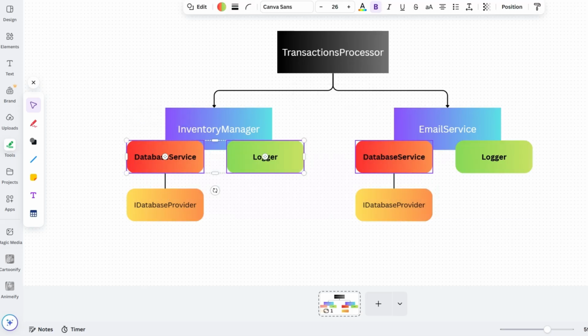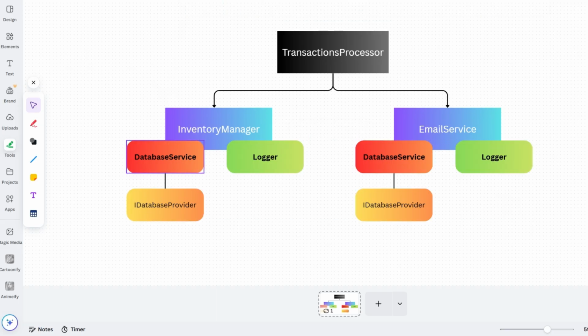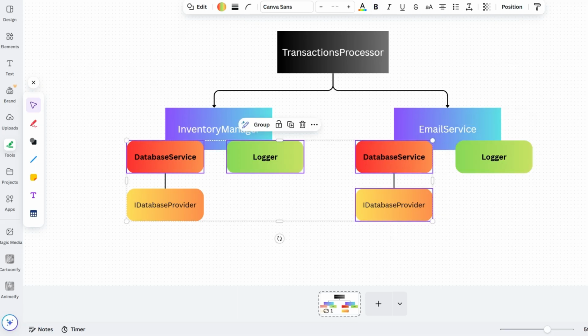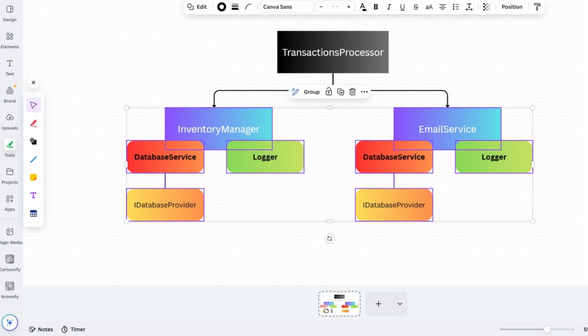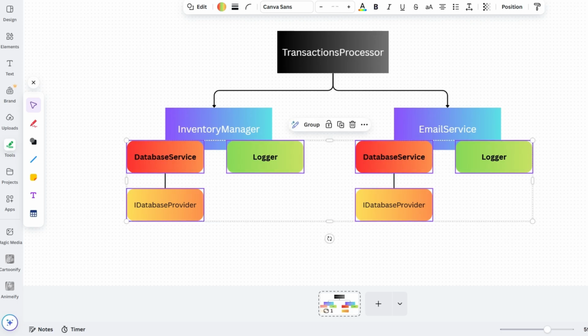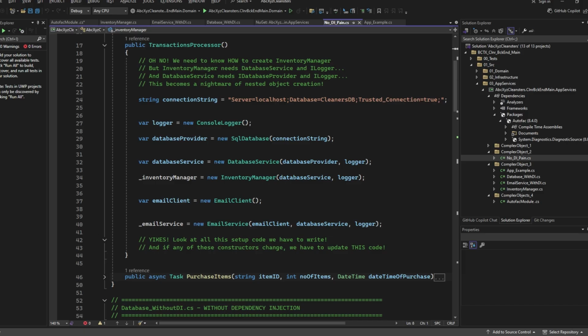And both of these themselves have dependencies, which are database service and logger. Now, the chain continues because database service can be a little bit complex, because eventually we're going to need an actual database store, which could be a number of different providers such as MS SQL, MySQL, flat files, or just using an in-memory store. The provider is an abstraction or an interface, meaning a real concrete provider needs to be resolved or instantiated somewhere eventually. And this is typically done in the DI container.